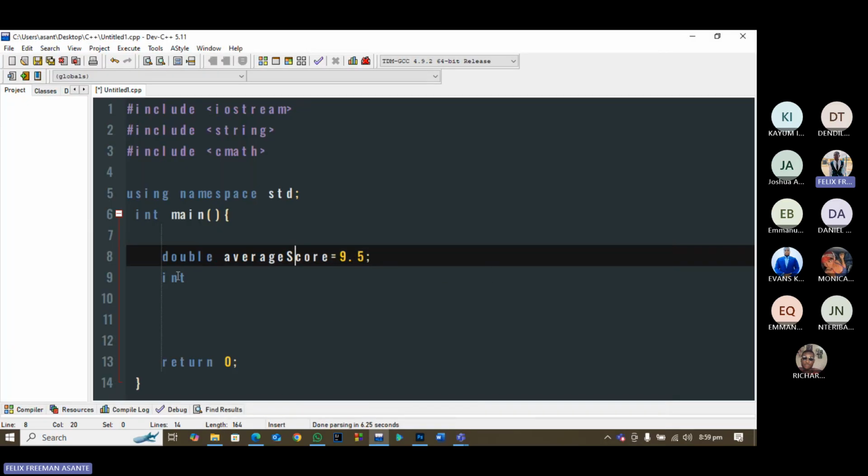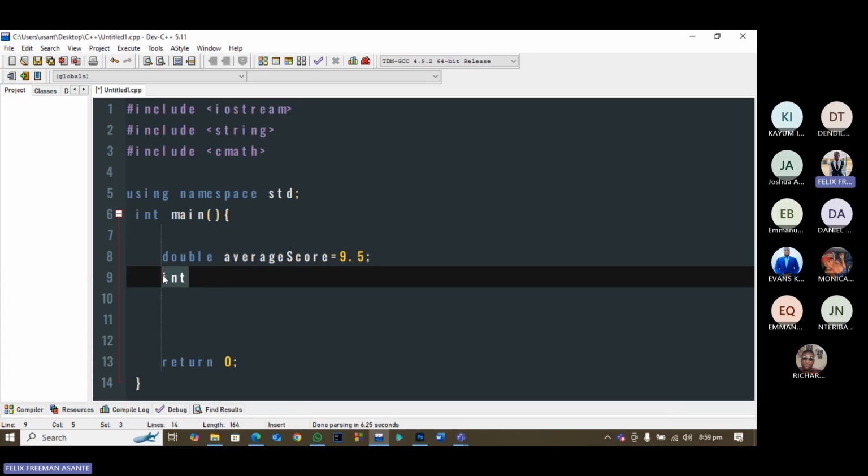Now, the next one I'll talk about with numbers is integer. The integer data type stores a positive or a negative whole number, not a decimal number. So it's very good for declaring types of data like age.